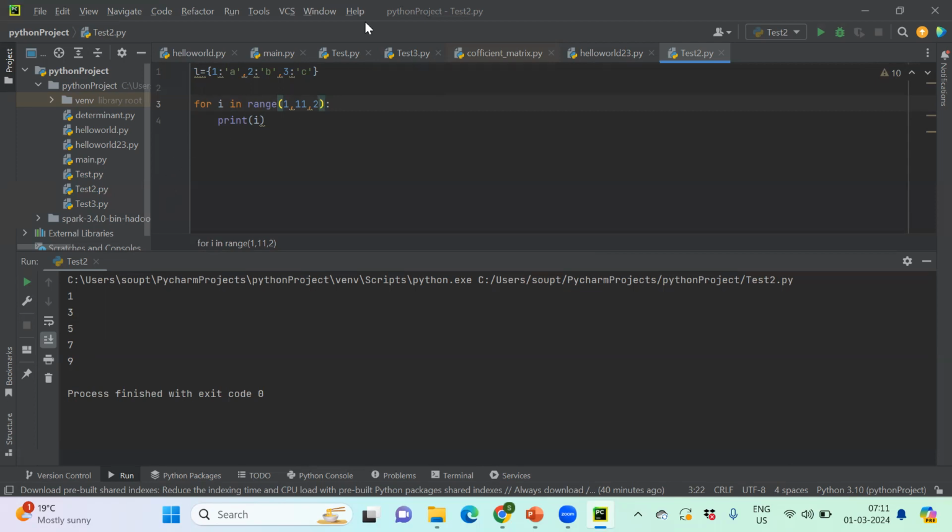I have one question. While putting 2, how did it pick all the odd numbers here? So 2 is the interval, the last parameter I mentioned. The parameter put over here is the interval of the data printing, starting from 1. As I mentioned 2, you can see the output has a gap of 2: it's printing 1, then 3, then 5, then 7, then 9. If I put 3, then the spaces between the elements will be 3. So 1, 4, 7, 10. Okay, thank you. The last element is helping with the interval.